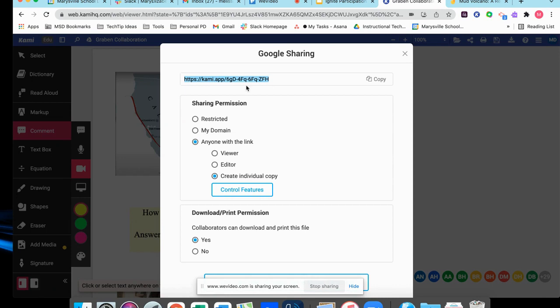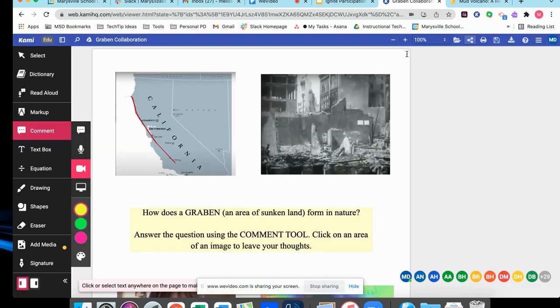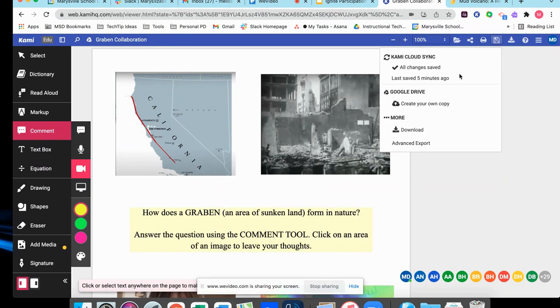I could copy it into Google Classroom. I could copy it into Canvas. Some of our middle school and high schoolers are using Canvas, so that's just one thing to think about. Now, it should be auto-saving for you, but just so you know, you do have a save minute, and if you wanted to double check that you were on the most up-to-date copy, you could. And all those comments and annotations, if you wanted to save those for later, you do have the ability to download it as well.